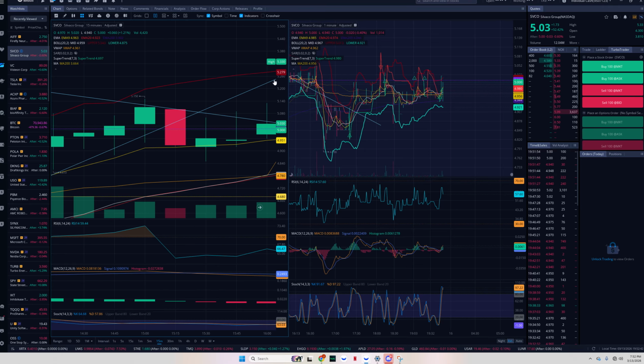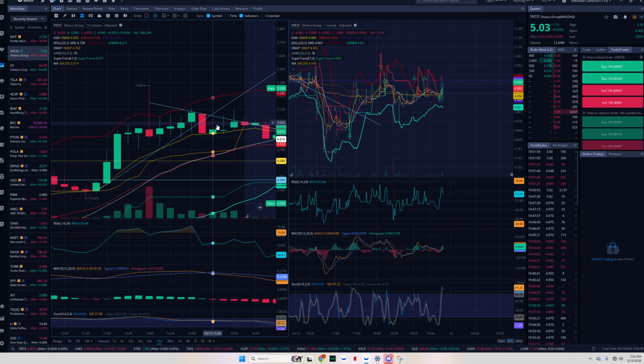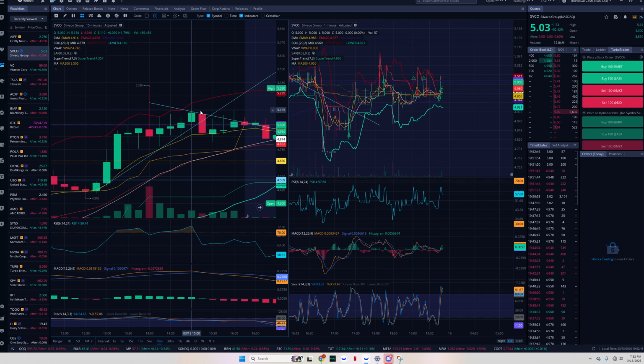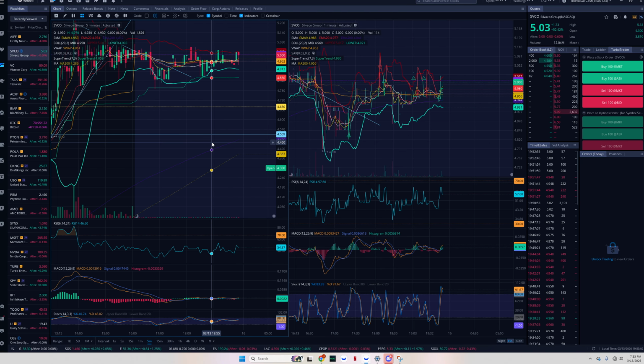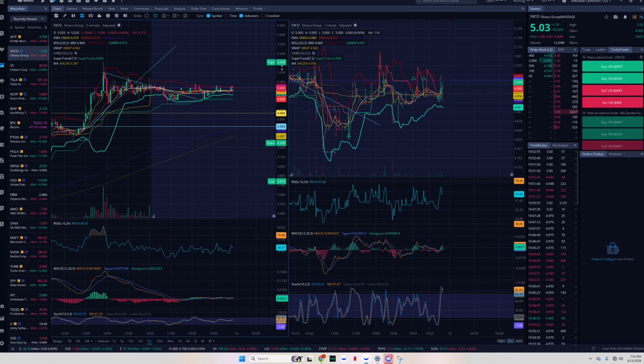Now I got all this on here. This is something I drew real time. This was the 5-minute chart. This is a pattern from the 5-minute. Now this is what I was talking about earlier, where you have multiple indicators giving you the same answer. It makes a stronger level. So I'm gonna go to the 5-minute, because this is where I drew it at. Now this is why you can trade on smaller time frames and make money, although with bigger time frames, if you had kept holding, you couldn't have.